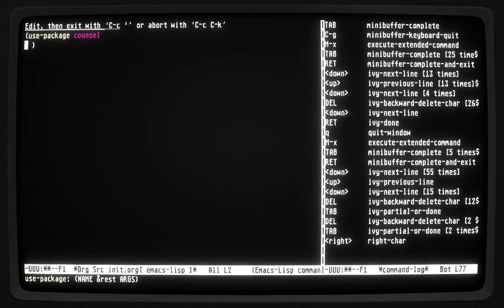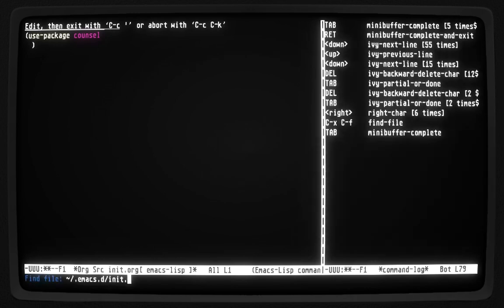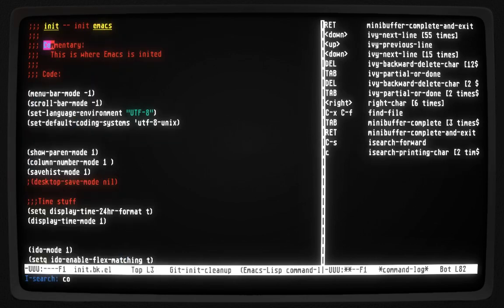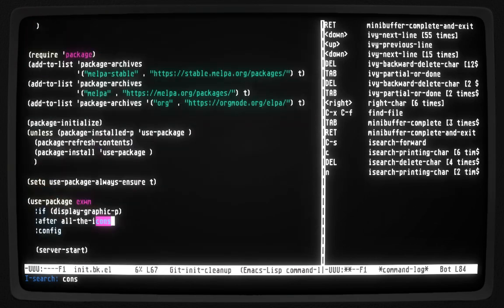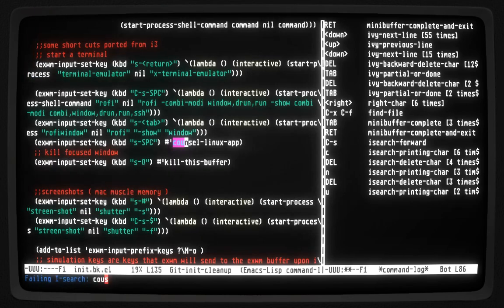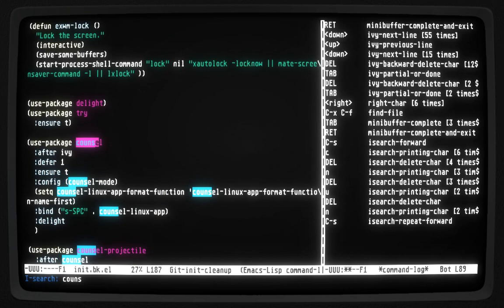Well, that's not what I'm trying to show you. It's not working right now. But let's see. Now there's also a. Let's take a look at my backup. See what my counsel. I can't. Counsel mode. Yeah, counsel mode.